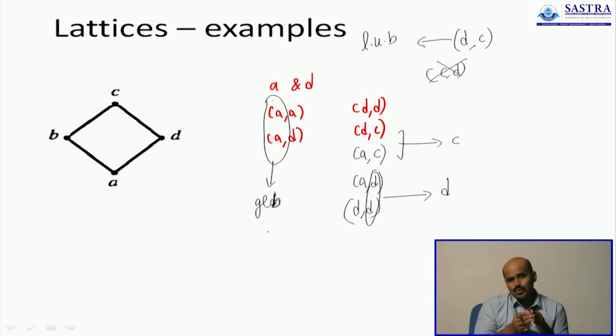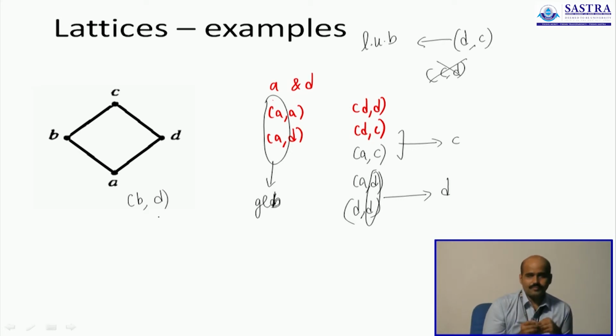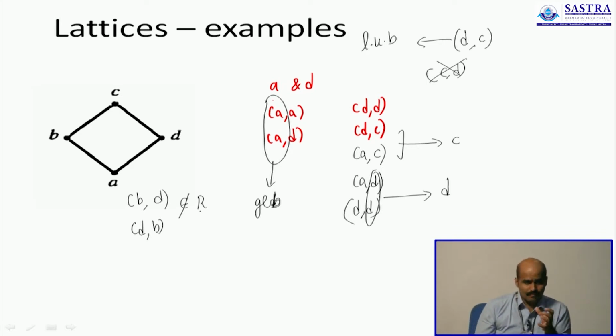Now just to go off on a relatively different tangent, consider what happens when I pick B and D. B and D are not actually related. If you consider the Hasse diagram, they are the same height from A. You don't have a direct edge and you don't have any transitive property connecting B and D. So B and D are not connected through an ordered pair. You find neither DB nor BD as a part of the relation. Both of them are absent in the given relation represented by this Hasse diagram.